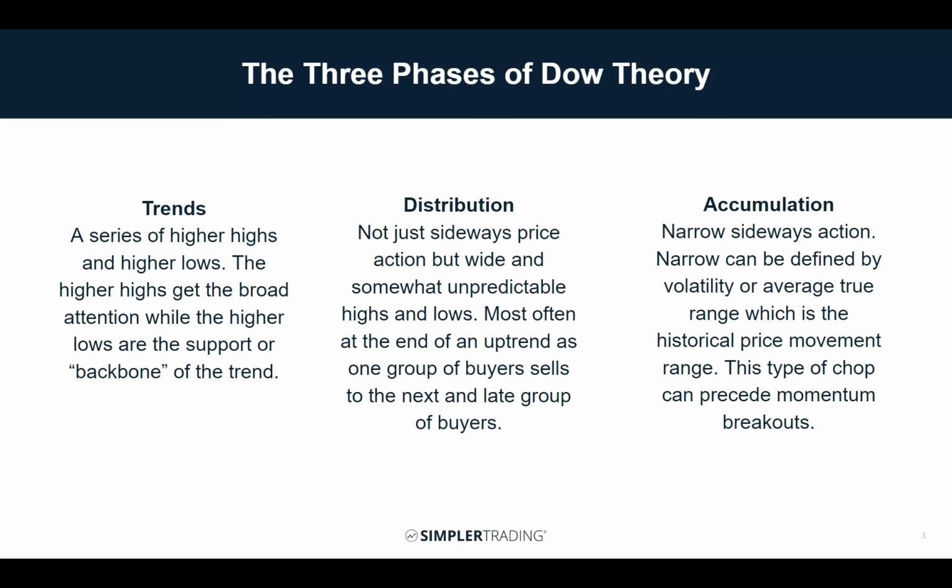Ultimately, what you end up with in distribution is literally the reason Charles Dow called it this: it's a redistribution, really. Folks that got into a trend early are taking profit while the next wave, the late group really, are getting in. So it's almost like someone's got to hold the bag. Distribution is a very tricky part of a trend where it seems like it's still trending when in reality it's not.